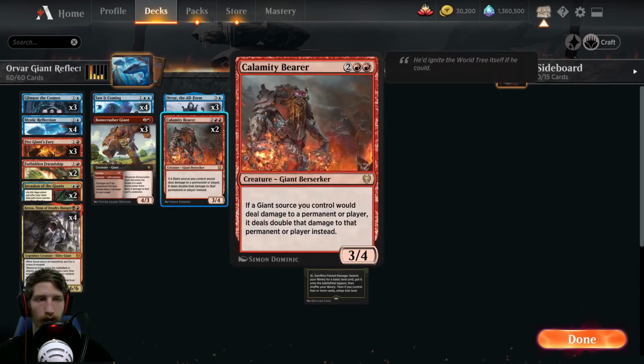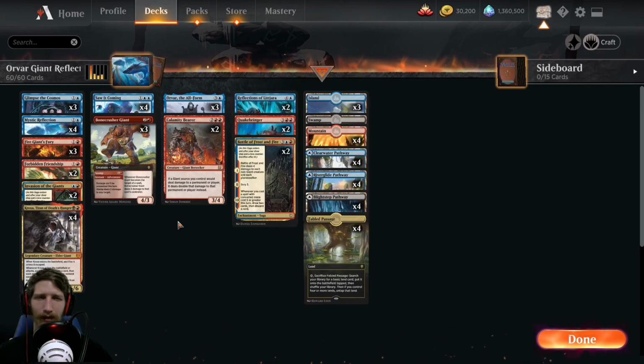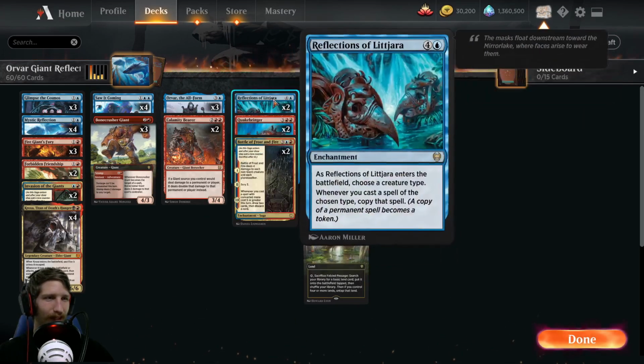So with your Orvar, you're generally going to be trying to copy Calamity Bearer, right? Because you have 2 of them down, you're going to quadruple your damage. You have 3 of them down, you're going to octuple your damage. I think that's how that's said, right? Times it by 8. If you have 4 of them, you're going to, 16 times, your damage, which is just insane at that point.